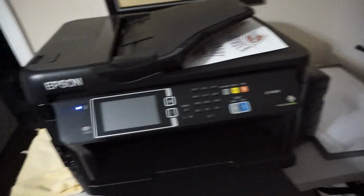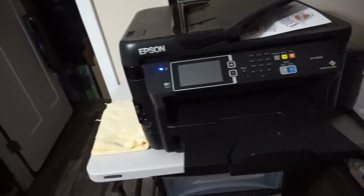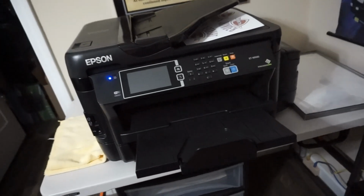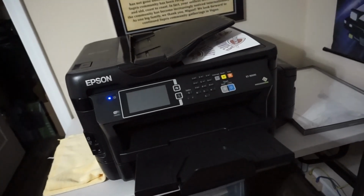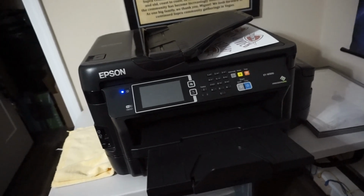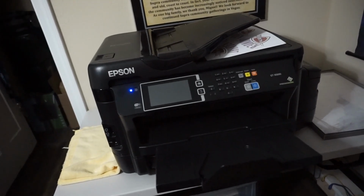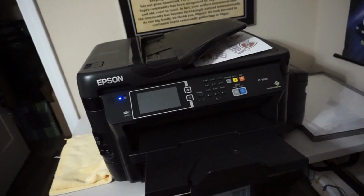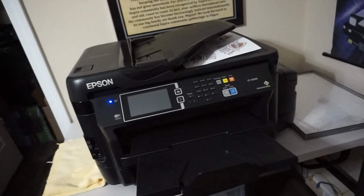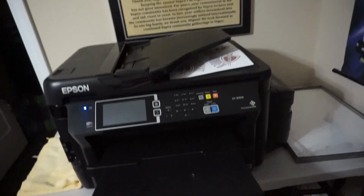So we're going to flip around here real quick. Bam. Alright, so number 1, you need a printer. Now we've gone through a couple. This is the second one, so we've gone through 2 printers. The first printer was great. It's a great startup printer. It's the Epson 7710 and 7720. The difference, 7720 could do larger sheets. That's what we started. It has cartridge slots, and you can purchase refillable cartridges, so you can use sublimation ink in it.